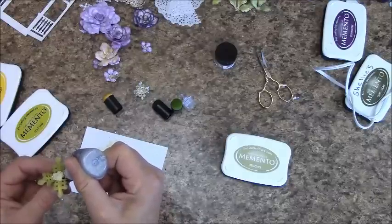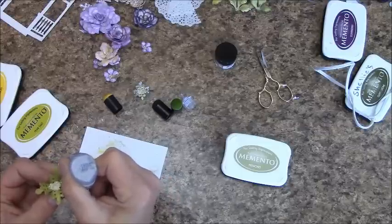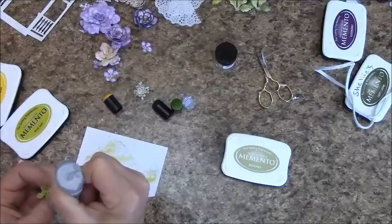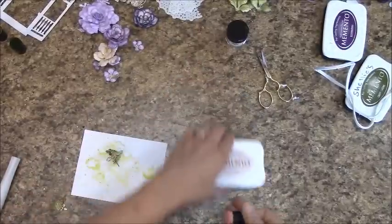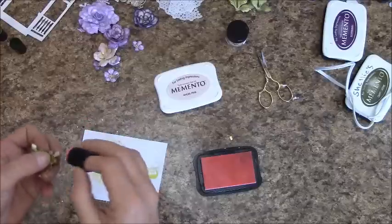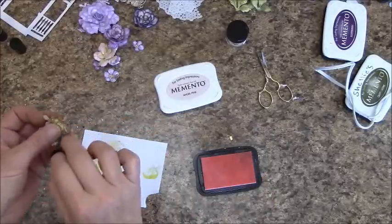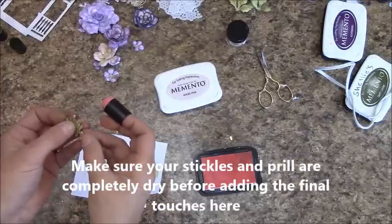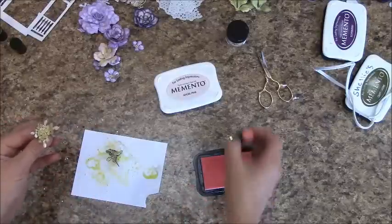All I did was I took it and I just went over each part of this to give it that silvery effect. Mine is still drying, but you will wait until you are completely dried, or you might ruin your dauber. Go around to the edges of yours and just dab a little of that angel pink right on the edge of these little pieces that stick out. Then you're ready to put your glossy accents on.